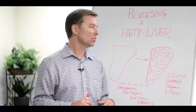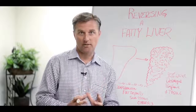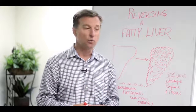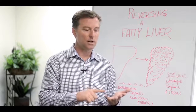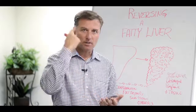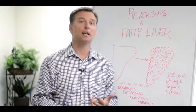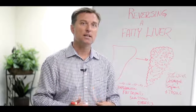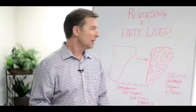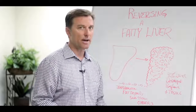So a lot of times the liver will not show up until greater than 90% of it's destroyed. So you can't always go how you feel with the liver. But some of the symptoms with a real bad liver issue is you get bloating, you have right shoulder pain through here, your whites of your eyes turn yellow, there's a lot of skin issues, itching on the bottom of the feet and the palms of the hand, basketball belly, like your protruding belly. But you can really predict the health of a liver by the person's lifestyle habits.